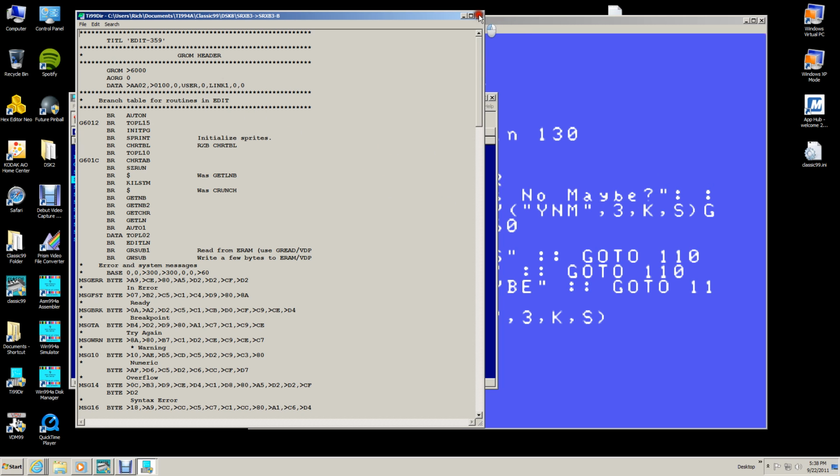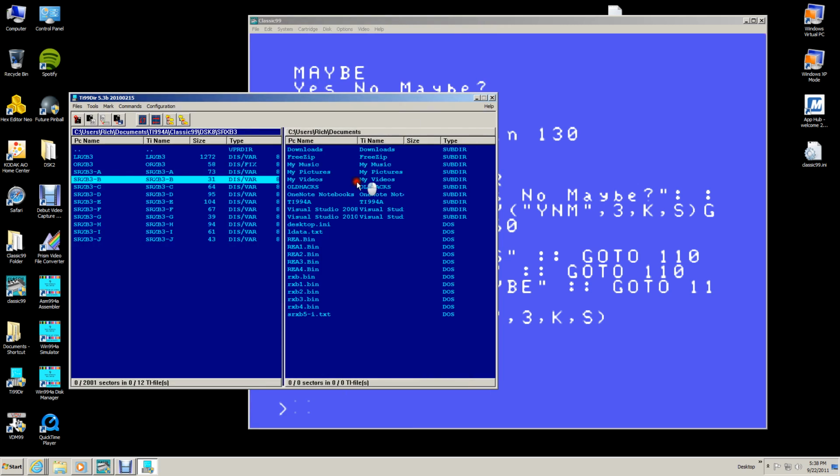Well, I didn't realize this, but what happens with power-ups is it only services one power-up and one GROM. It doesn't service power-ups in the other GROMs. The OS doesn't do that. So I would either have to write my own version of the GROM 0 to do a power-up on every GROM to look for it, or I was going to have to write a simulate program. Well, the simulate program works, but it won't work with Classic 99 because if there's no GROM loaded between the two banks, it just locks up. Now, that's not Tursi's fault because he never planned on me doing crap like this in the first place.